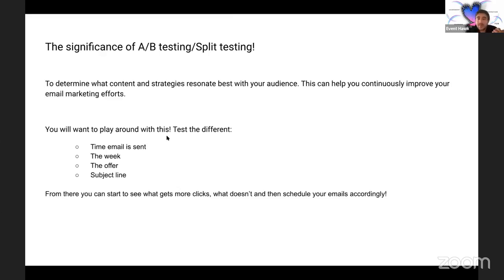Again, A/B split testing. This is something you really, really just want to play around with, test it, right? It will help improve your email efforts. You can test the time, the week, the offer, your subject line. You really want to just try different things and record your results, right? Like if you know that Mondays you get the most people to open your emails, then Mondays might be the day you want to send those mass emails.